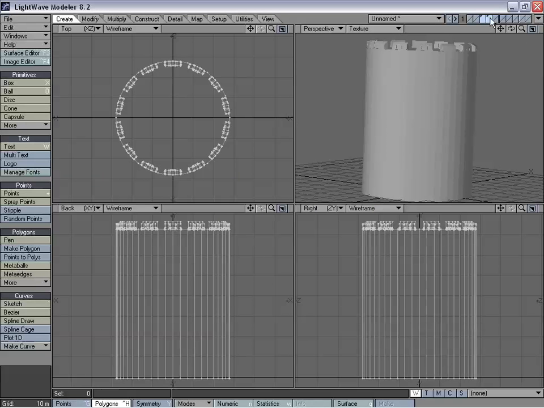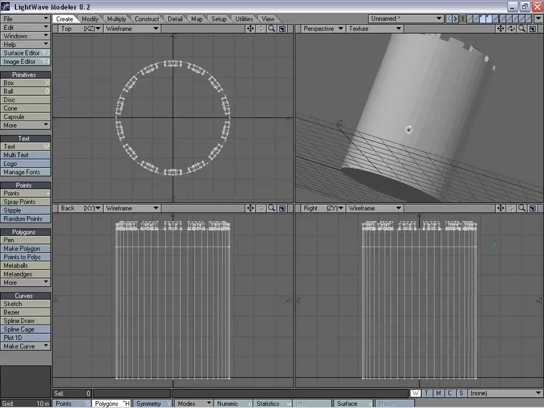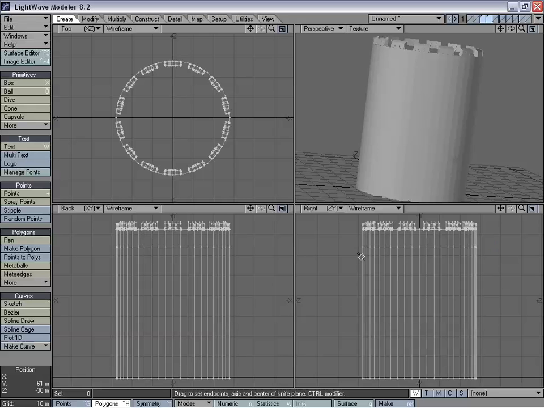Okay, now we're going to edit the actual tower. And we're going to knife it. I'll undo that. And then knife it again, one Merlon down.